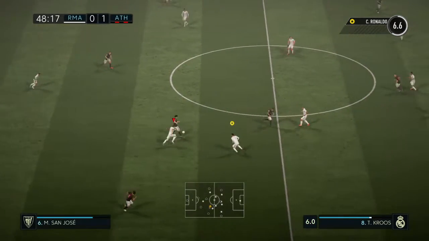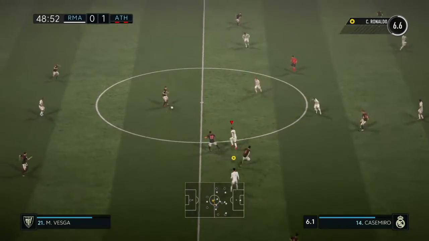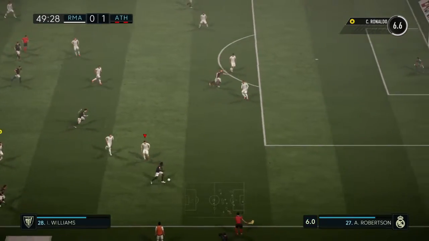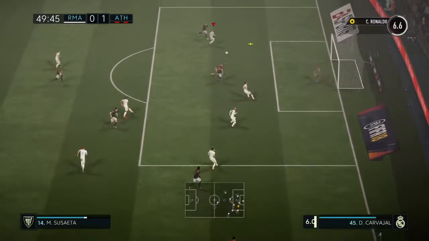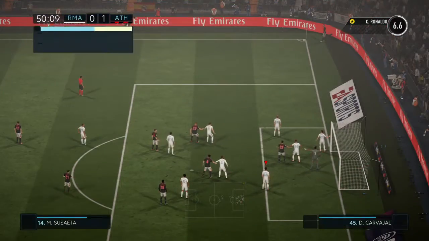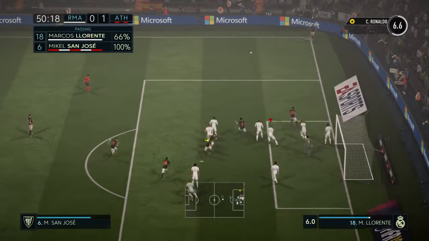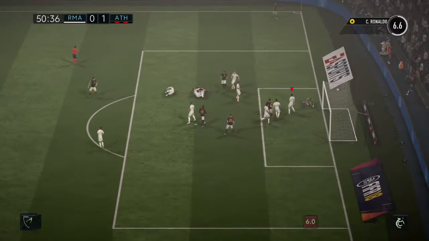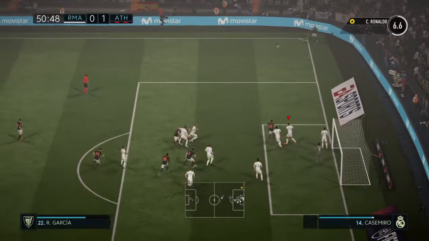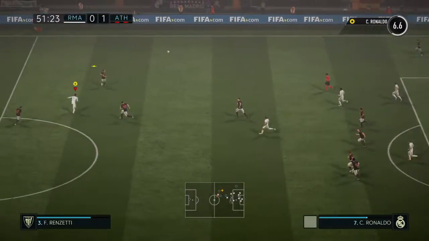Using his physical power to protect the ball. Raul Garcia. Getting forward well as a team now. Delivered into the box. We've got a corner now. Here comes the corner. San Jose! Comfortable work, really. Bit of a stretch for the goalkeeper, but never looked as though he's going to be beaten. No, but Raul Garcia! That's what they're on the line for.